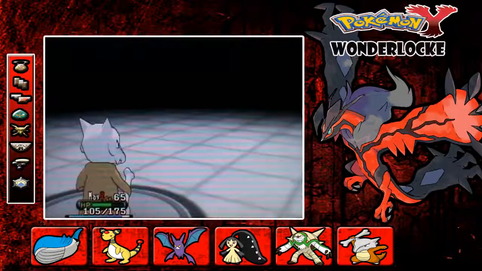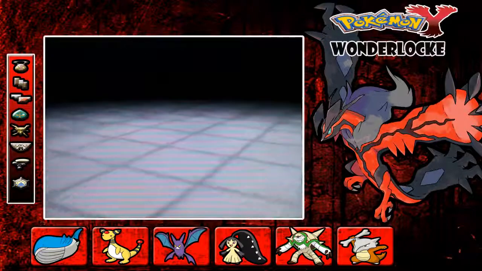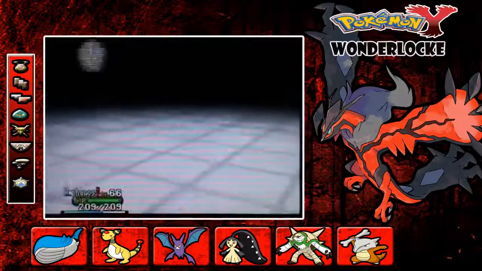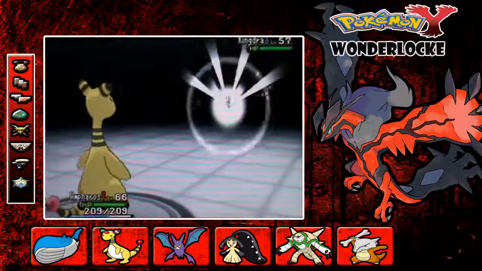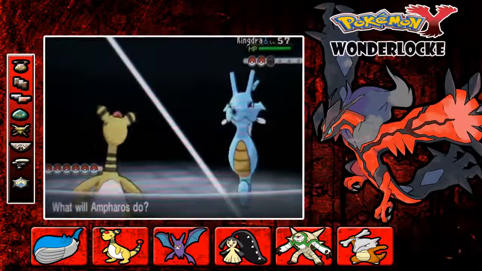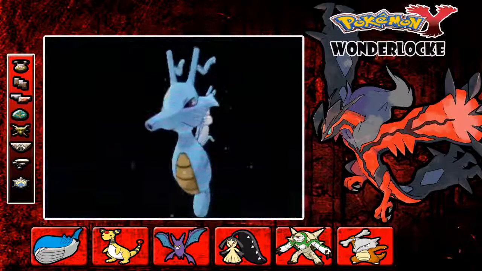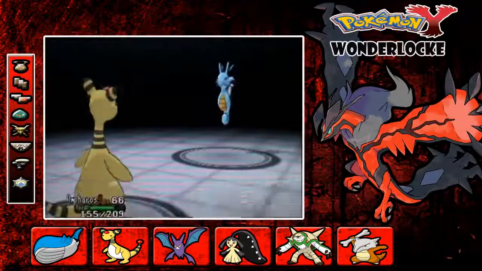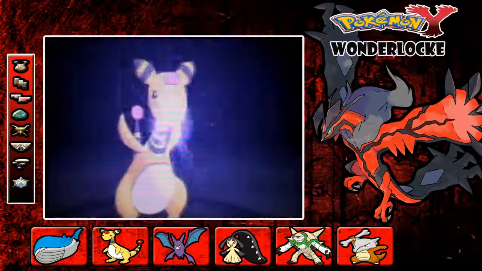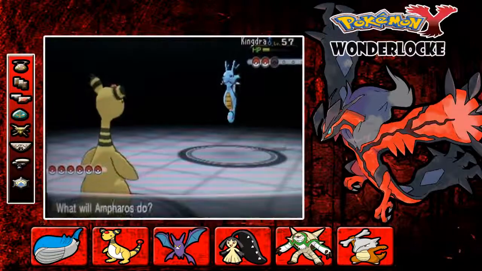Here's the Kingdra. Let's go ahead and... please don't have Earthquake. I know it gets Earthquake. I believe so. Oh my god, please don't have Earthquake. If you have Earthquake, I'm done with you, Kingdra. Dragon Pulse. Okay, it's going to do a lot, but we're not Mega, so it did nothing, really. If we were Mega, it would have done a lot more. Just saying.